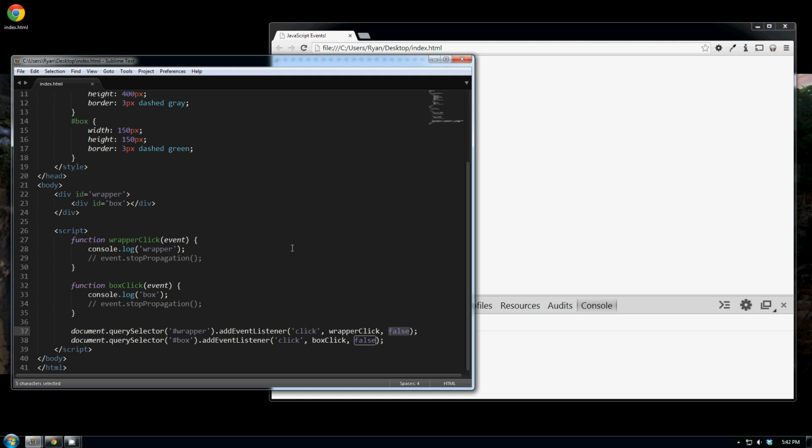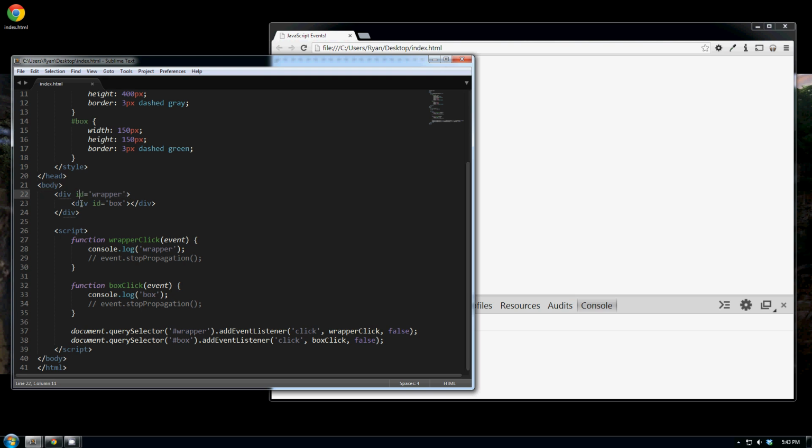So in a nutshell, what stop propagation does is it prevents the event from continuing on in its current phase. So, for instance, if I was to click on this box, it would first go through the capture phase, and so it would go from the body to the div wrapper here, and then to the box, and then it would start its bubbling phase, and it would hit the box again, and then go back up to the wrapper, and then back up to the body.